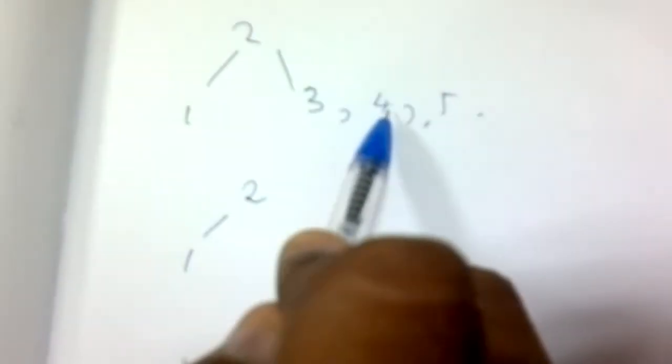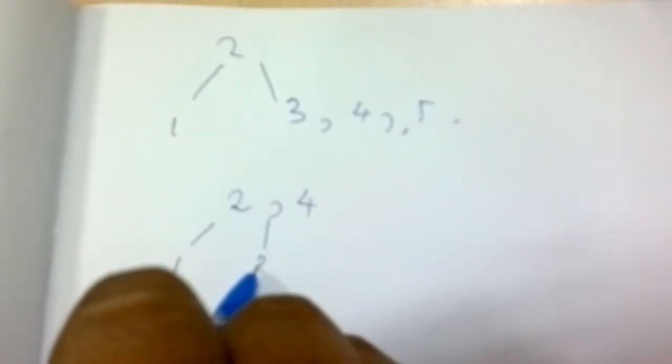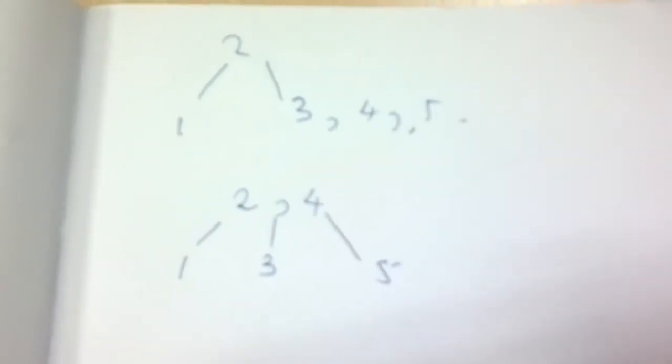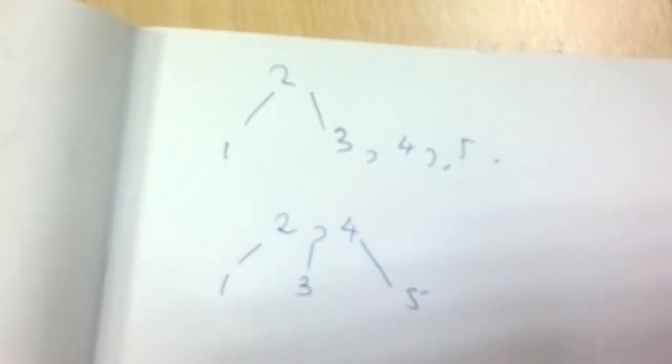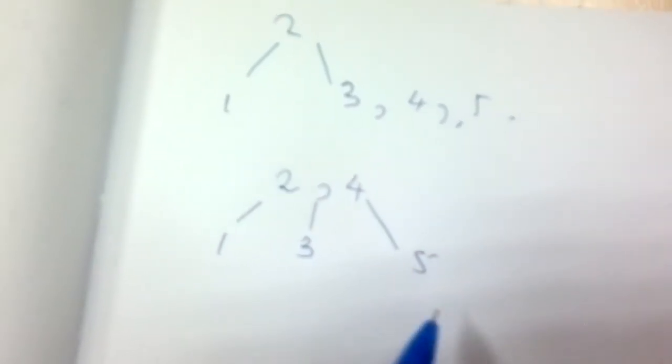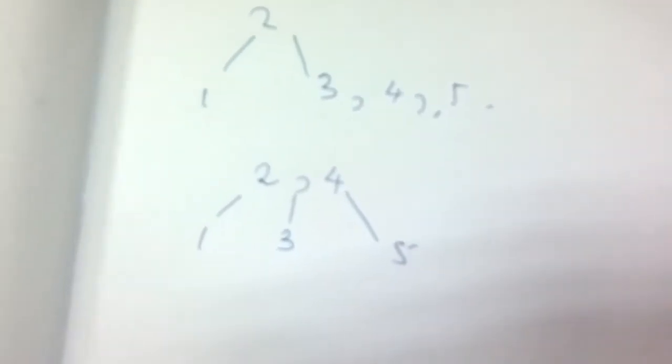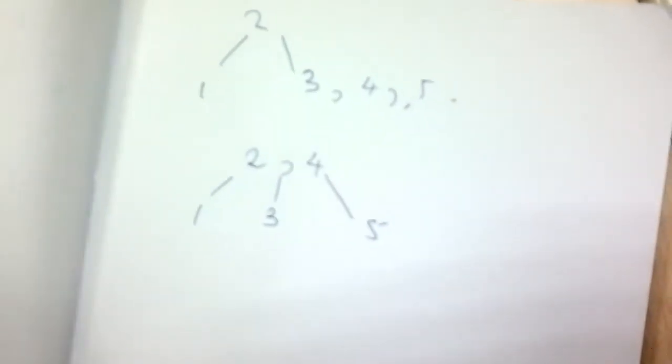To do this, we again split the node. But this time, we send the middle of the overflowing node to the parent. So we send 4 to the parent. And then we put 3 here and 5 here. As I explained in this part, I'm sure this makes complete coherence to you because 1 is less than 2 and 4, 3 is between 2 and 4, and 5 is greater than 4. Hence, we've got this form of a tree now.